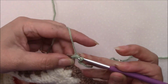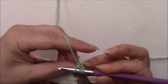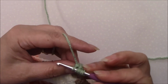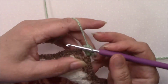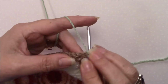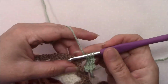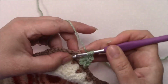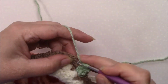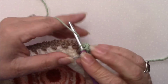Okay, so 1, 2, 3, 4 and 5 through all 6 loops, and then we're going to single crochet, chain 2, single crochet, then another bobble, 1, 2, 3, 4 and 5 through all 6 loops and single crochet.